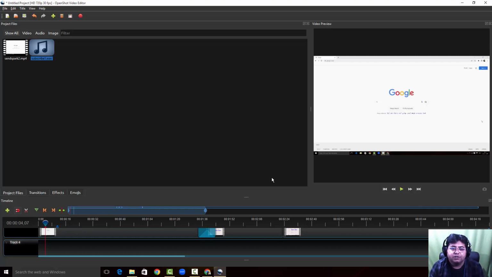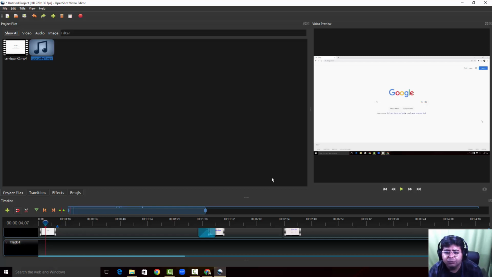And we have audio features which enable us to reverse the audio, set up the volume, include fade in and fade out, which is fantastic, guys. So I really love this OpenShot video editor. This is open source, you guys. Please remember that this is open source and it's free for everybody to use. There is no pricing whatsoever, and it's a decent working video editor.